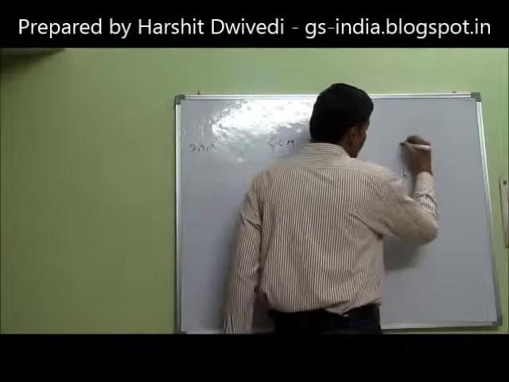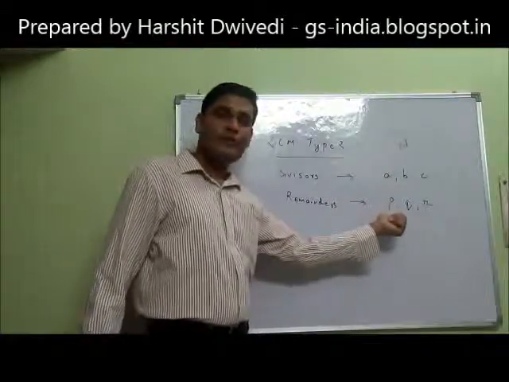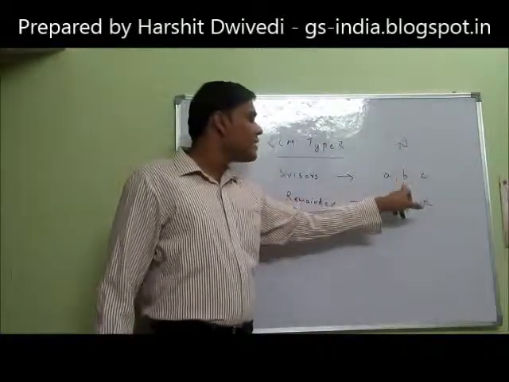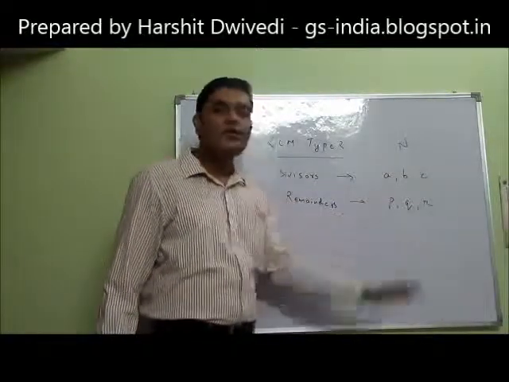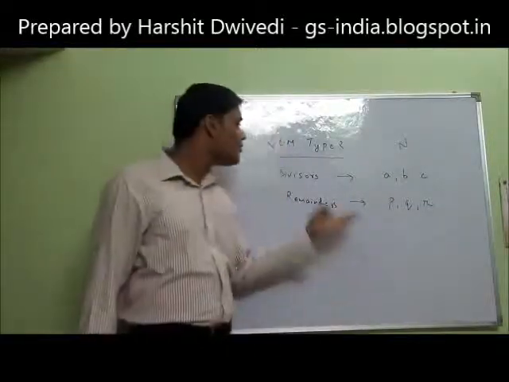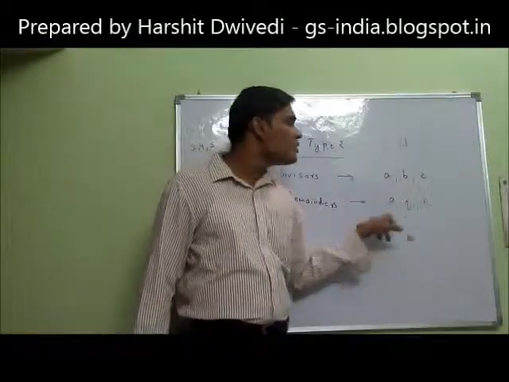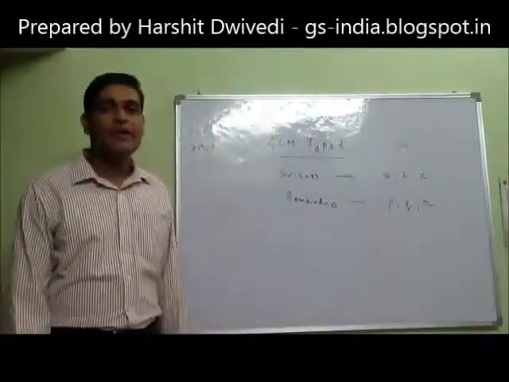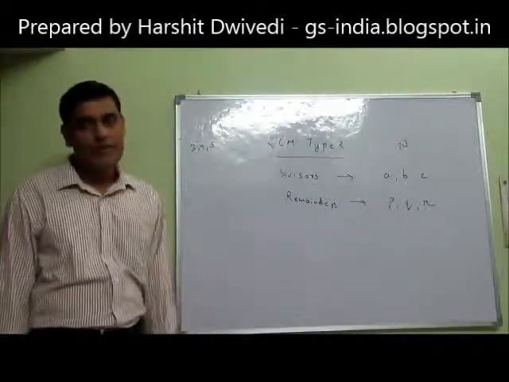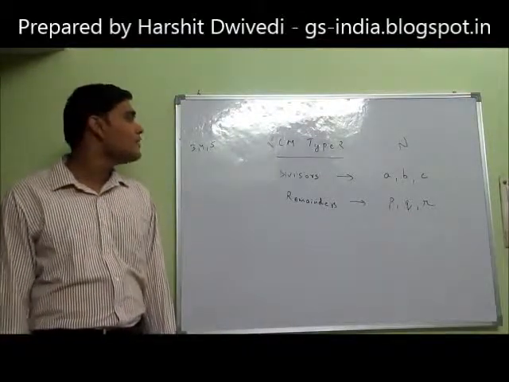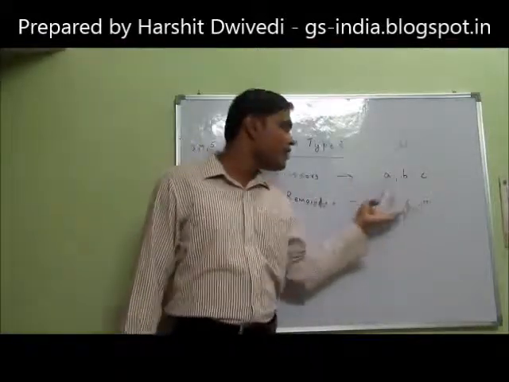What is the question? The question is the same: a particular number n which when divided by A leaves a remainder of P, that number n which when divided by B leaves a remainder of Q, and that number n which when divided by C leaves a remainder of R. So A, B, C is the set of divisors, and P, Q, R is the set of remainders. It is very clear that I have assumed the general values as A, B, C and P, Q, R. In the previous question, I assumed the divisors as 3, 4, 5 and the remainders as 2, 3 and 4. So here the value is more general.